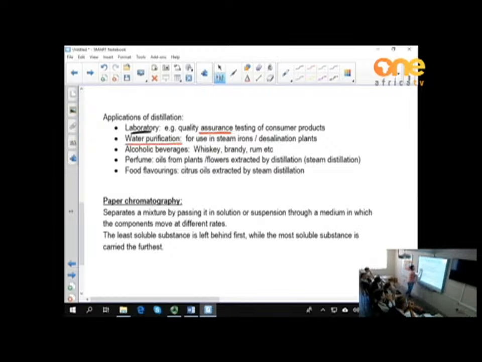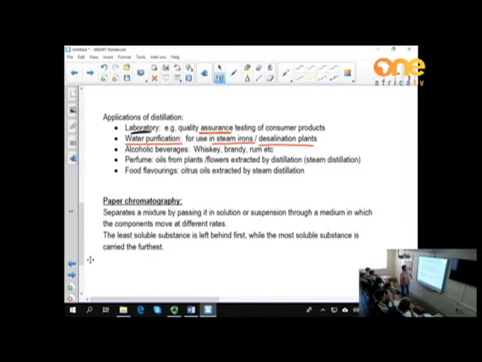Water purification. If you go and buy a bottle of distilled water, I don't know if some of your car batteries still are those with the little caps that you screw open, and you have to add a bit of water. You used to have to add distilled water to it. Now distilled water, I explained to you yesterday, they vaporize the water and condense it. All the salts and impurities will be left behind, for example, in steam irons. And where else? Desalination plants. On the coast at Swakopmund, there's a desalination plant. They remove the salt from the seawater so that it can be used for human consumption.